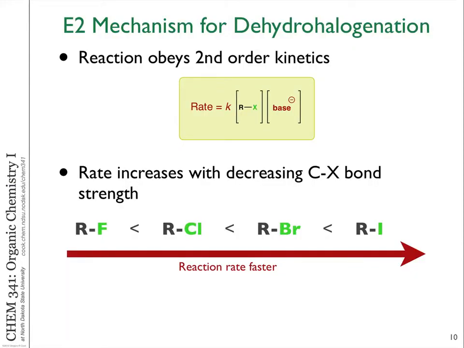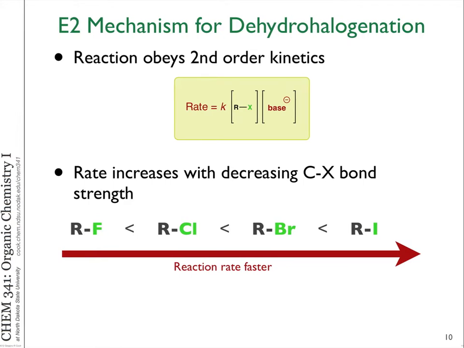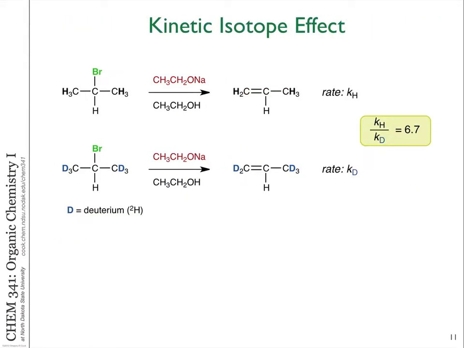So there's examples of that in terms of the kinetics. Now another way that we have as a tool to probe reaction mechanisms and to provide supporting data for what we propose as a reaction mechanism is shown here on this slide. This is an example of a set of experiments which help us determine whether the breaking of the CH bond is important in the rate determining step.